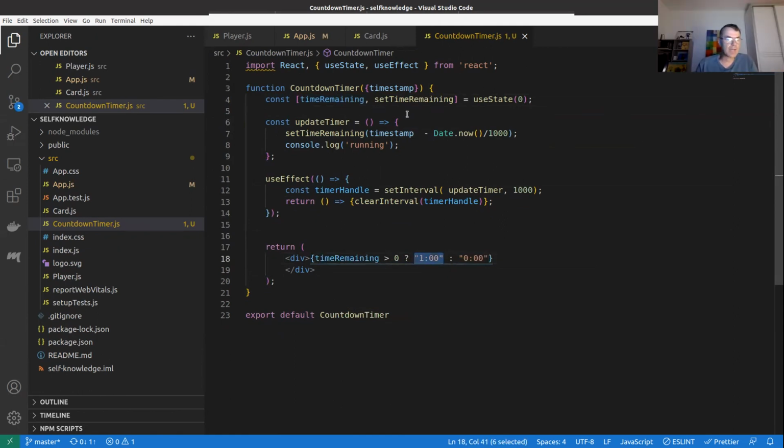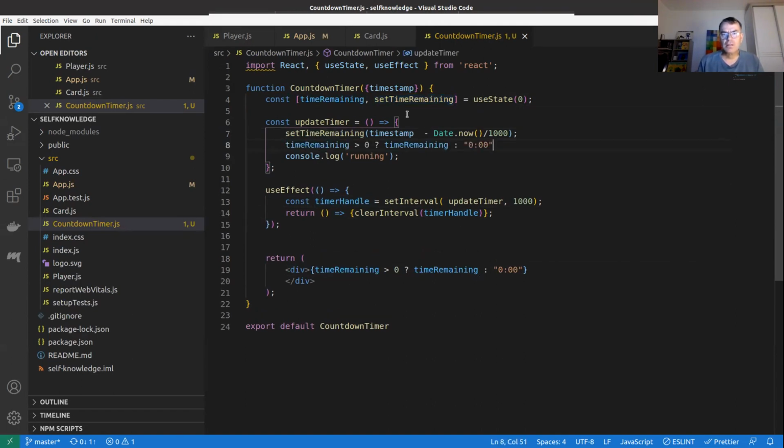Yeah, I mean, I can also put time remaining here, no? Yeah, that's another option. Although I was thinking maybe we can move this if statement within the update timer, and we would just have time remaining here. Okay. So this whole thing, update timer. Okay. Yeah, but no, I'm just thinking of where to put this. Either I need this twice or I put it in a variable. Yeah, probably creating a variable sounds better.